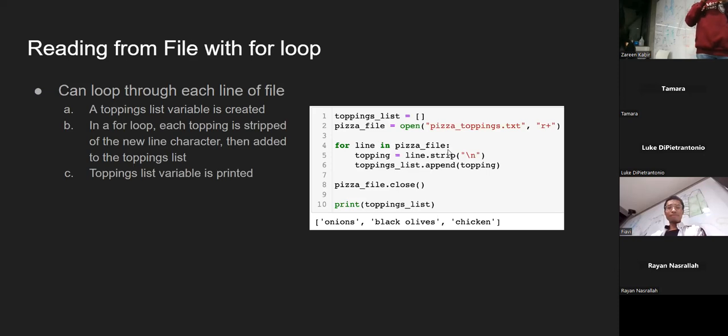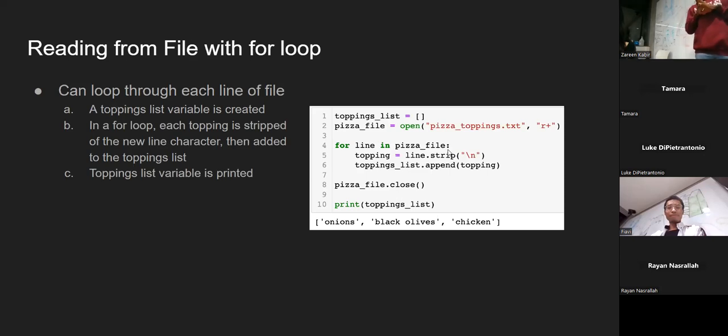Then we have another new variable called topping, which is just a placeholder variable. It collects each line and strips off the \n. The \n is a character that indicates a new line after each of the toppings in the file. When we do the example together, you'll see what I mean. Basically the \n indicates that after you write the topping, go to the next line.